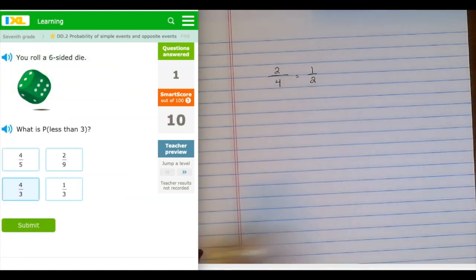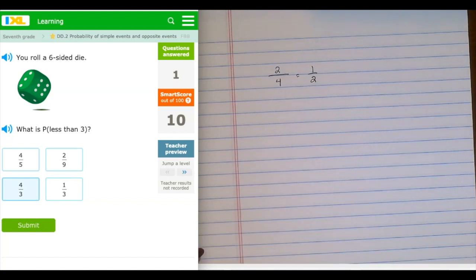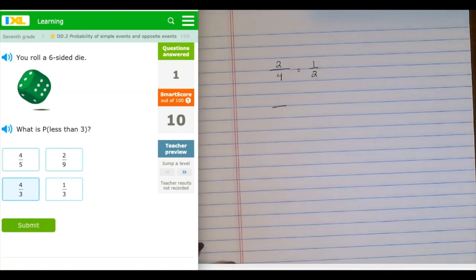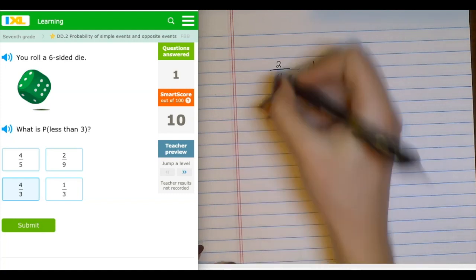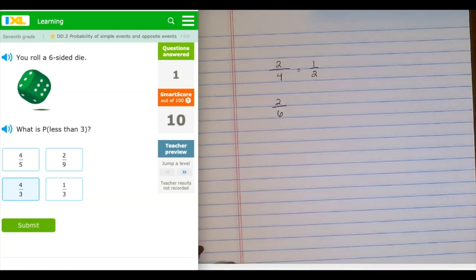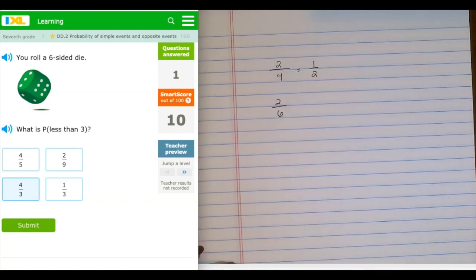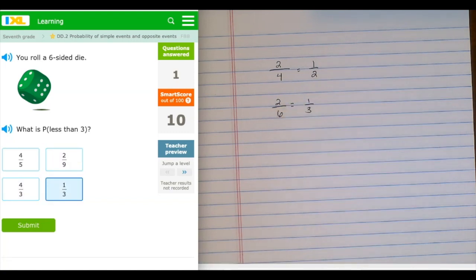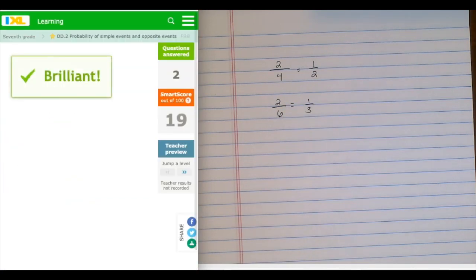What are the chances, probability, of rolling a number that is less than 3 on a 6-sided die? So I like to start with the bottom of the fraction a lot of the time, just because tracking the total number of outcomes is often easier for me than tracking the desired outcomes. So the total number of outcomes on a 6-sided die is just 6, because there are 6 numbers. And of those 6 numbers, only 2 of them are less than 3, the 1 and the 2. When it says less than 3, it's not counting the 3. It's only looking at the numbers that are distinctly less. So 2 out of 6, again, we can reduce to 1 third.